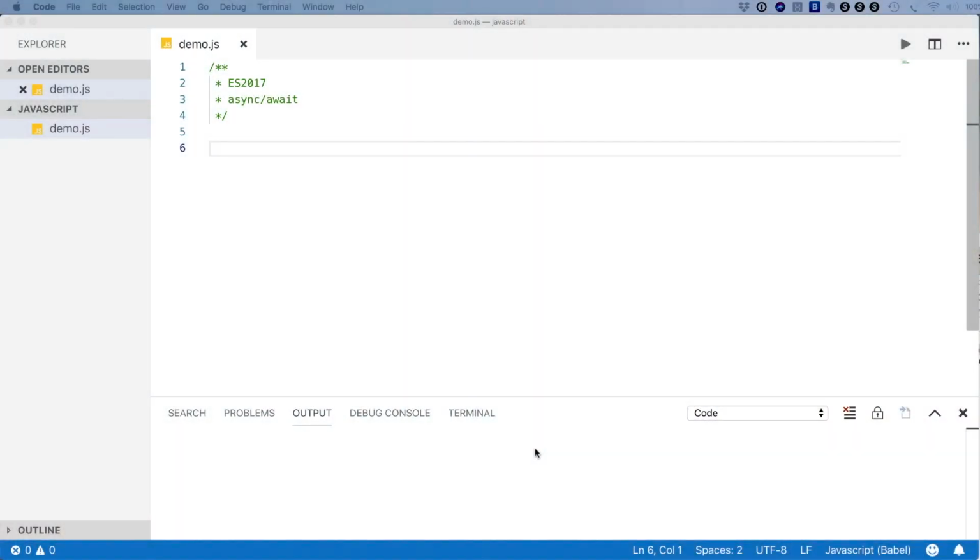Async and await are not ECMAScript 6 or ECMAScript 2015 features. It is basically an ECMAScript 2017 feature. So if you want to use this feature, you have to use it with the Babel transpiler. Here in this Visual Studio Code, we are using the JavaScript Babel transpiler, so it will work. So what basically are async and await functions? Actually, async and await functions are built on top of promises. A function that starts with the async keyword means it will return a promise either explicitly or implicitly.